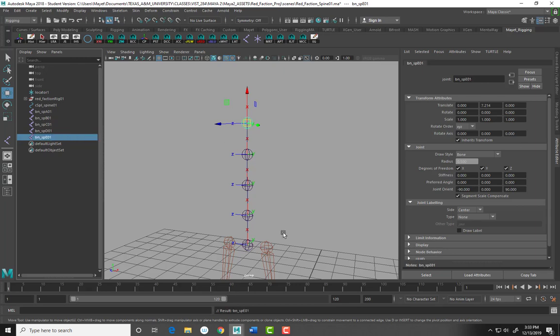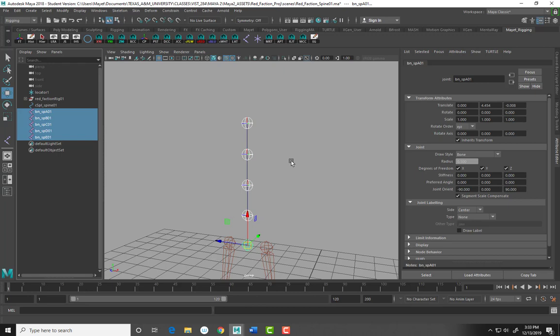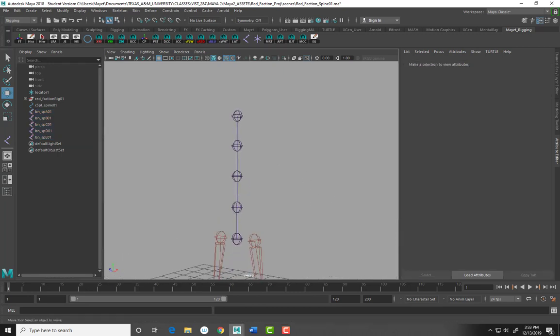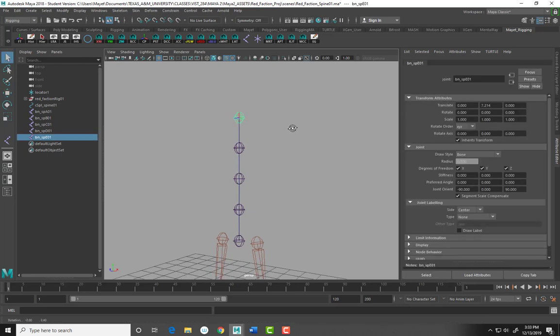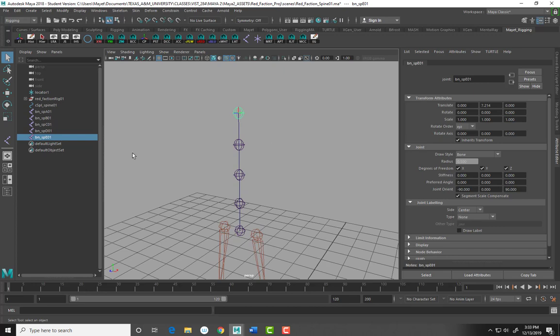All right. So now that we've named all of these joints, if you want to turn off the local rotation axes right now, you can. You would just select all the joints and hit LRA. We're going to parent these to one another. So we're going to start with the top joint. And the reason we're starting with this top joint, this is really the bottom of the chain. So our first joint is at the hip and it's A. We want all of these joints to be parented to A. And we're going to start with the highest up here, E. That's going to be the bottom child.